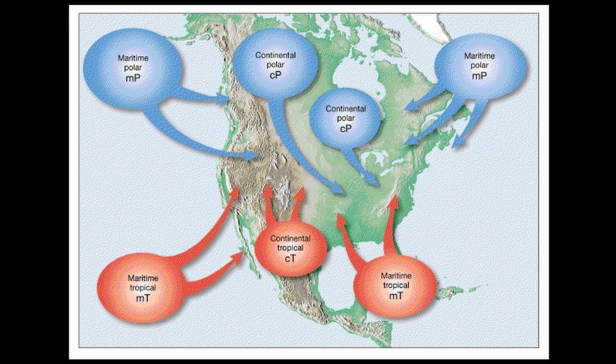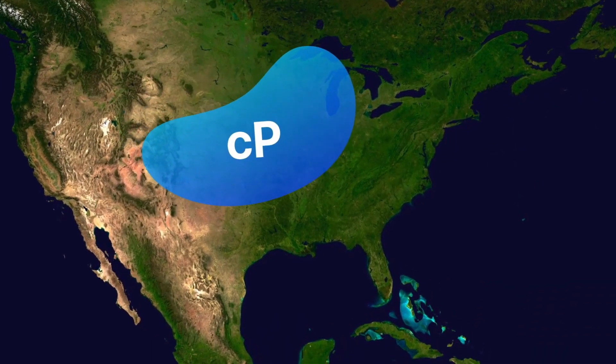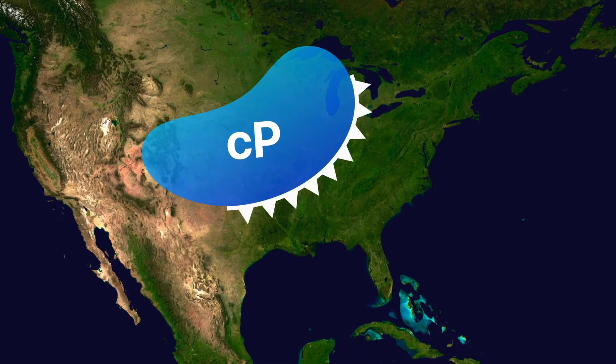Put it all together and we get a map. For the United States, we are under a continental polar classification, which means our area is on land, which is drier and tends to be cooler. These air masses can either stay in one general place for long periods of time, or they can begin to move and push other air masses out of the way. The leading edge of a moving air mass is called a front. Depending on the type of air mass and its movement, we categorize them as warm fronts, cold fronts, stationary fronts — where two air masses push against each other but neither is strong enough to win — and the occluded front, which is when a third air mass, usually a cold one, joins the party.